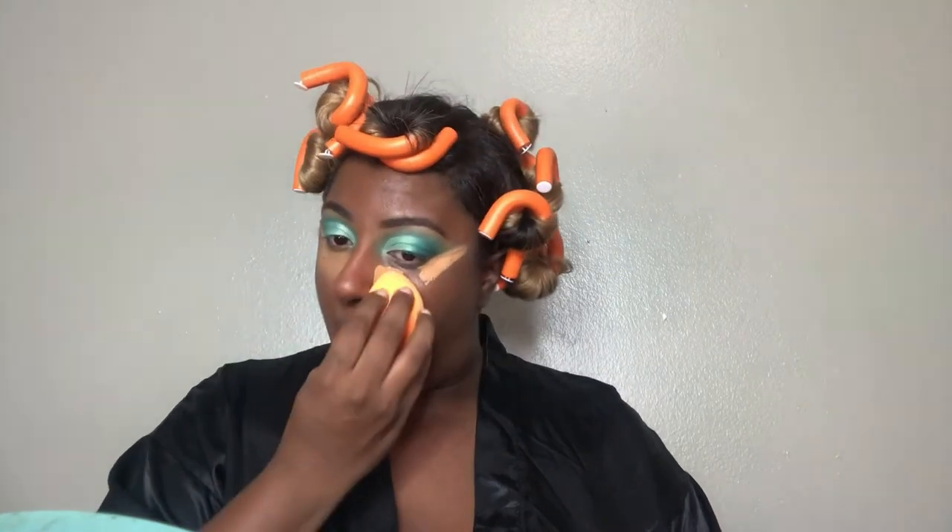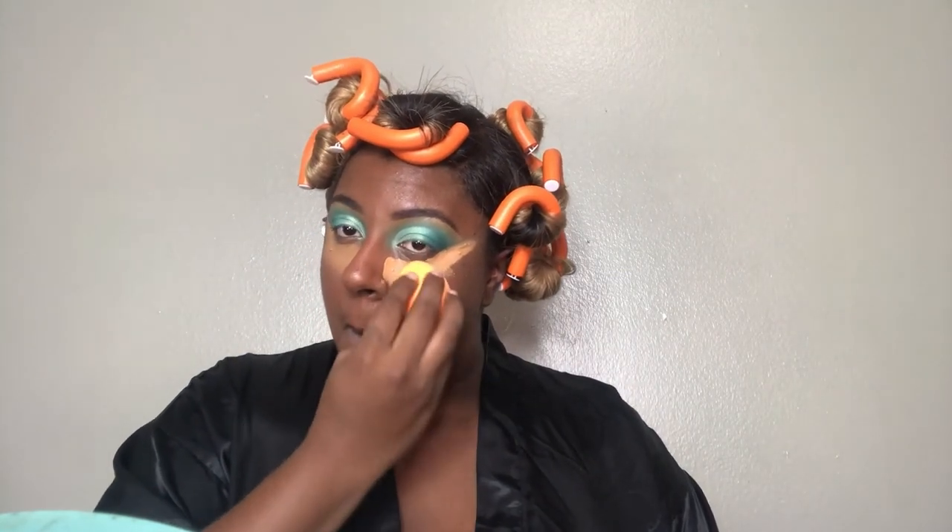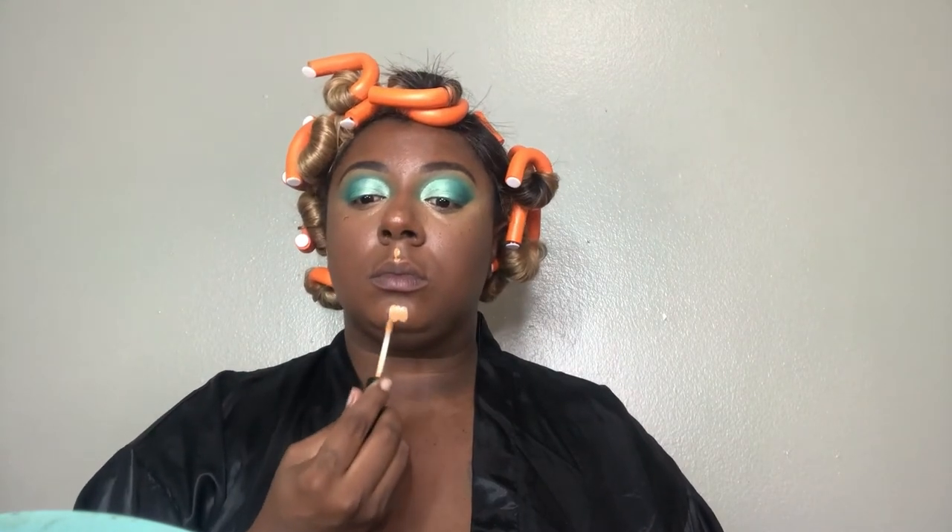Now that we've got that going, we're going to do the face lift highlight technique. I put a little near my nose and then go upward. I'm using the MAC 24-hour concealer — and it dries really fast, so if you're doing both eyes at the same time make sure you go in with a wet beauty blender and go back and forth between the two blending them out. I take it down under my nose so everything is seamless, then I apply my highlight to my cupid's bow, my chin, down the bridge of my nose — because I like a very snatched nose, I'm talking surgery — and then my forehead of course.